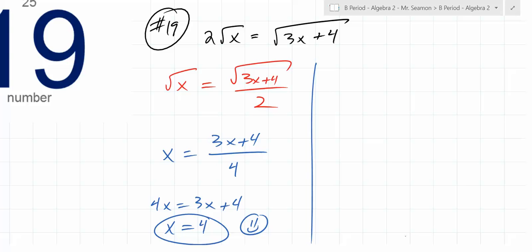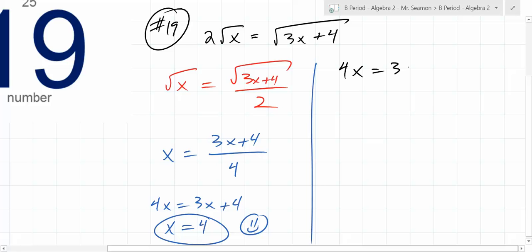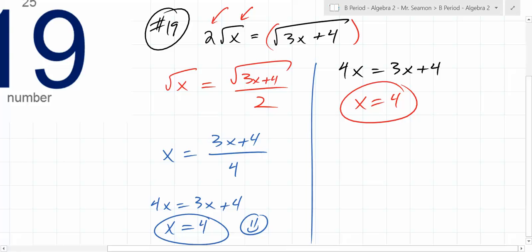You could at this point just square. If you square both sides, what do you get? You get 4 times x equals 3x plus 4. You can square both sides because you just have to make sure you square this and that, because they're multiplied together, and then this gets squared so the root goes away. Do you end up with the same thing? Yeah, absolutely. Just be careful and make sure you square that too. It's really common for kids to say, oh, 2 root x squared is 2x. No, it's 4x. You have to square both of them.